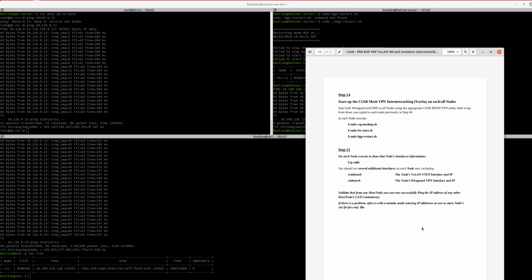It also supports layer 2 and layer 3 through VXLAN. The use of layer 3 prevents what's called BUM traffic, broadcast, unknown unicast, and multicast traffic, from being transmitted over the network.